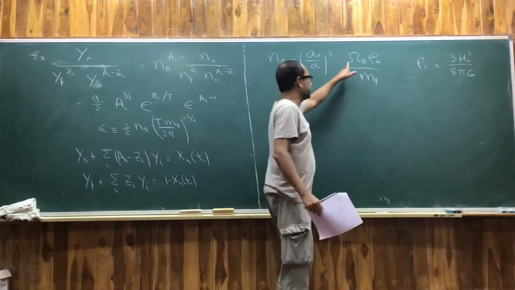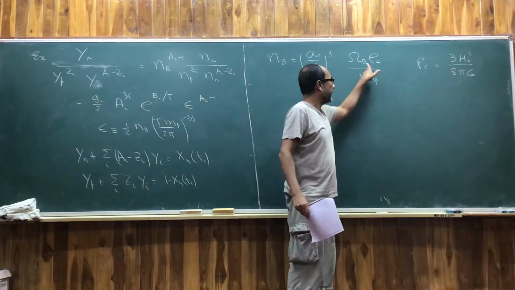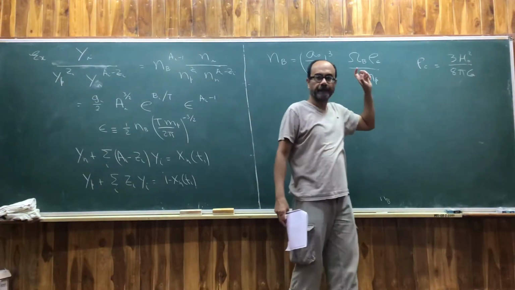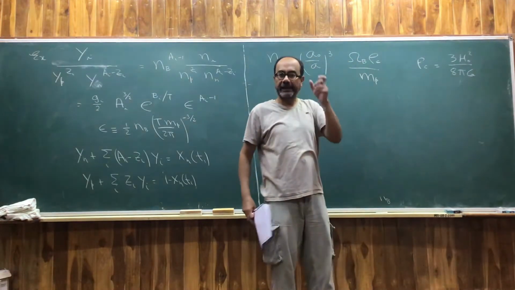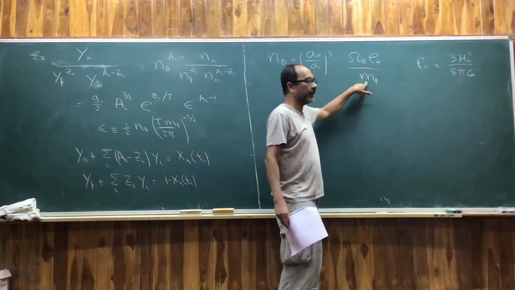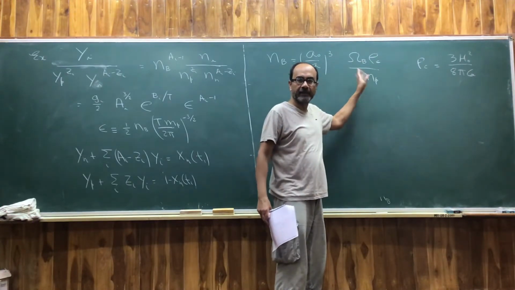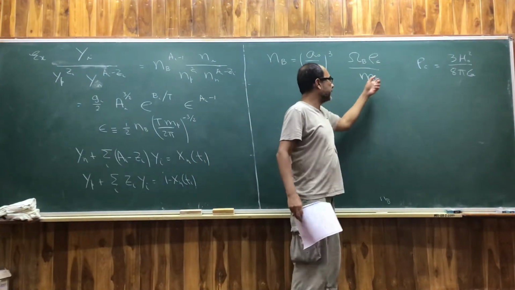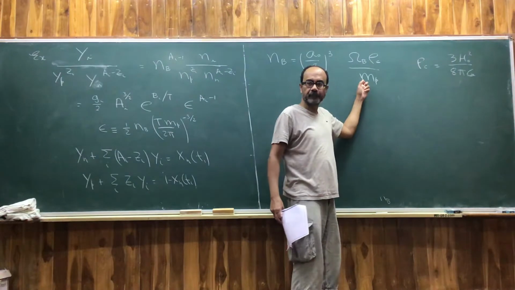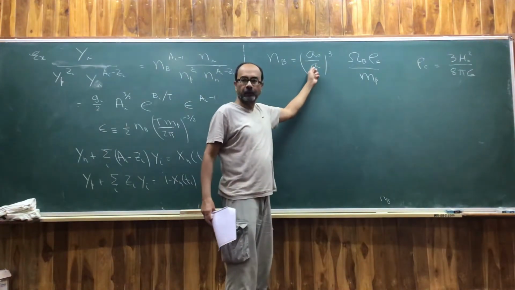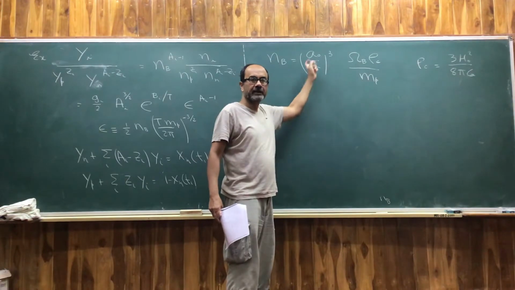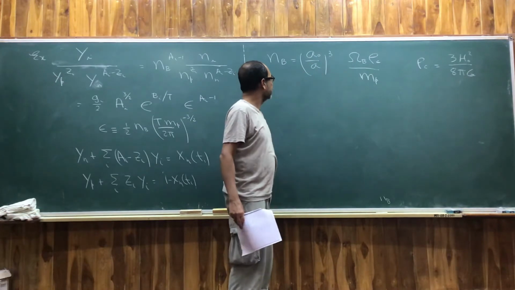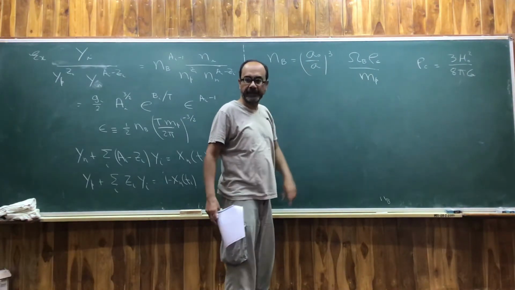Okay. So omega B rho C is the baryon density, the energy density due to baryons. We are interested in number density, right? To get the number density, you have to divide by the mass of each particle. That's MP. Okay, we are not distinguishing between M and N. So that is the number density of baryons today. But you have to multiply it by A0 over A cubed to calculate the number density of baryons at early time. A0 is the value today, and A is the value at the time that we are considering, A of T1.